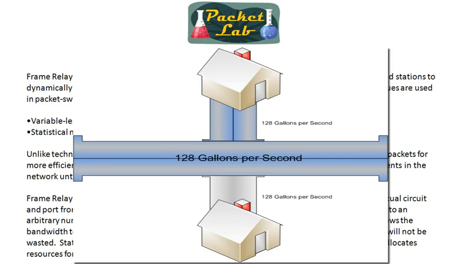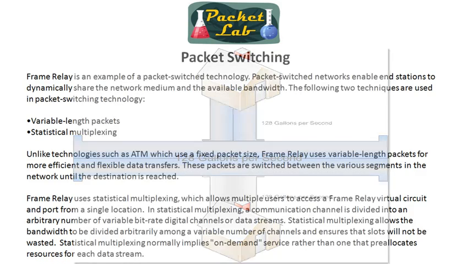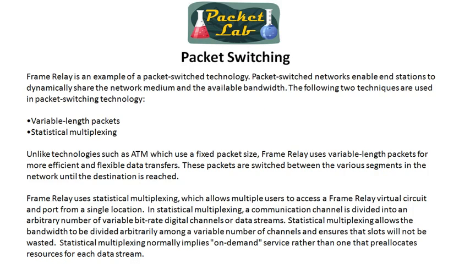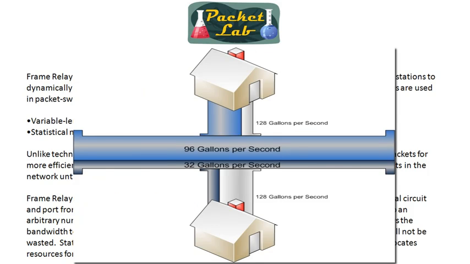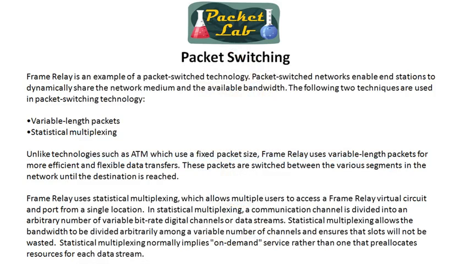So this begs the question though, if you've got your 128 gallons per second, you're using up the whole pipe, and then your neighbor comes home and says, hey, I want to take a shower. Well, what happens then is that he turns on his shower, and remember, he's guaranteed 64 gallons per second. So let's say that the shower takes 32 gallons per second to run. He turns on his shower, and what's going to happen to you is you're going to go down from your 128 gallons per second watering your lawn down to 96 gallons per second, whereas your neighbor's still going to be getting his 32 gallons per second. So you're still getting more than you would with that pipe that would have been fixed at 64 gallons per second, and you're able to use the entire bandwidth of this pipe.